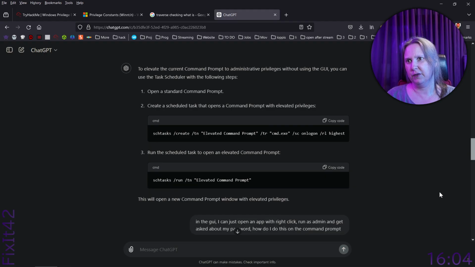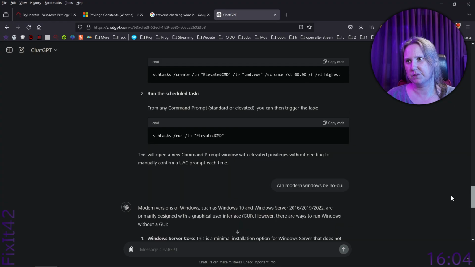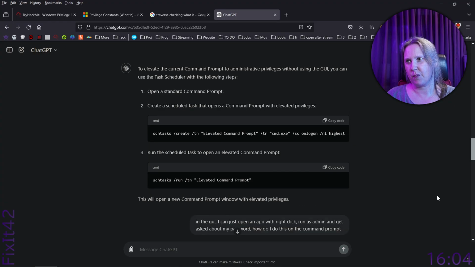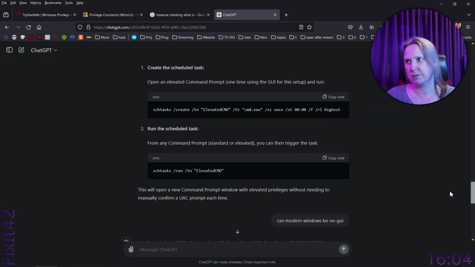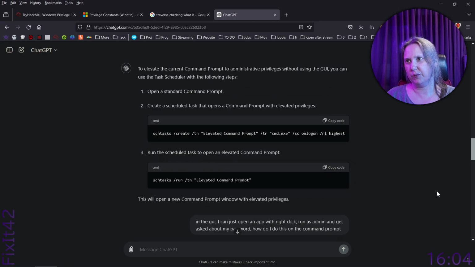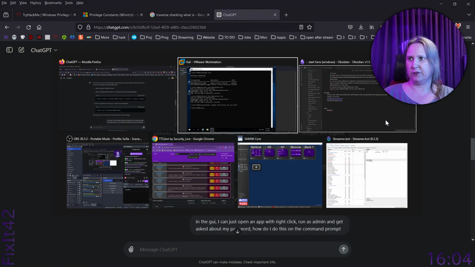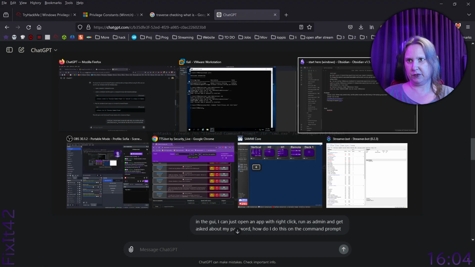SC on logon, and this does once. Oral highest. So we have two versions actually. This is something we need to add to notes, and we need to test.